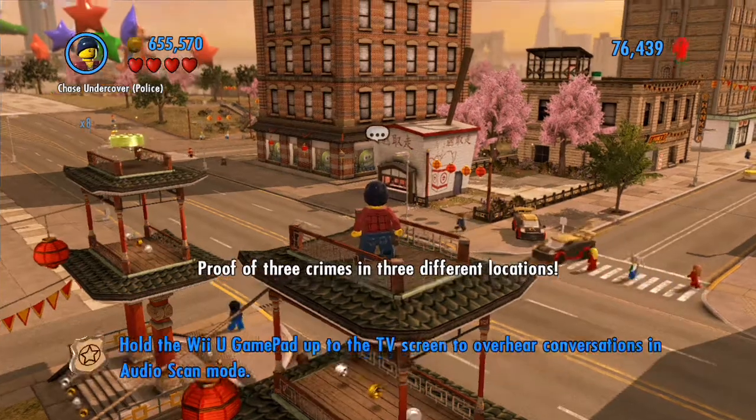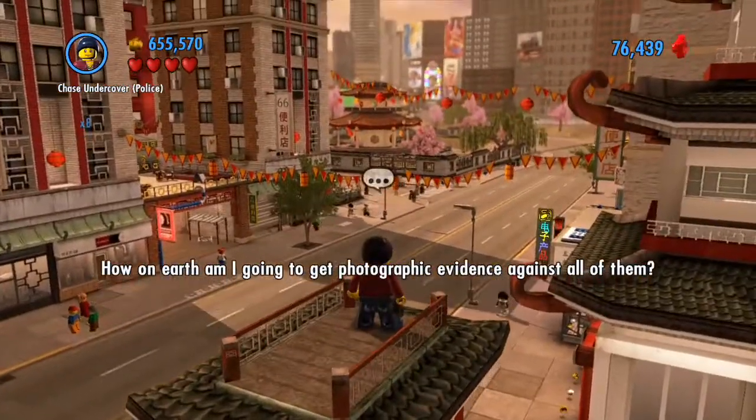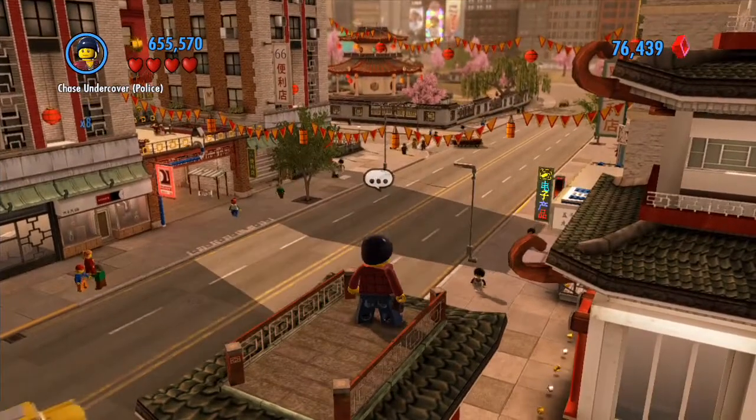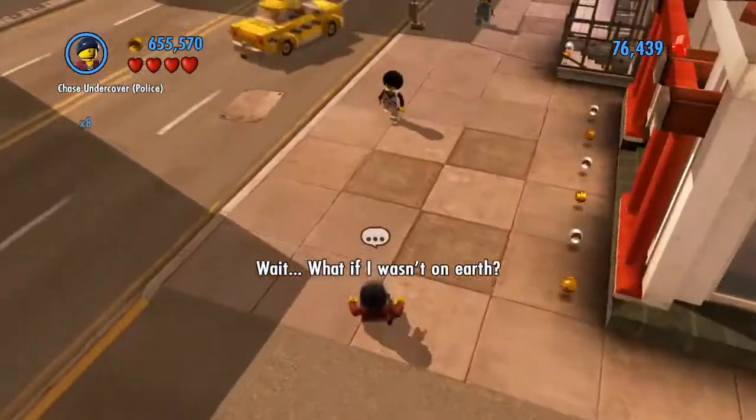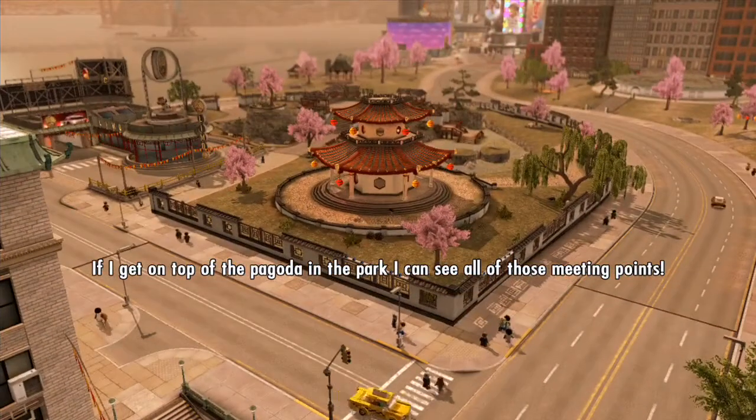Proof of 3 crimes in 3 different locations. How on earth am I gonna get photographic evidence against all of them? Wait, what if I wasn't on Earth? If I get on top of the pagoda in the park, I could see all of those meeting points.